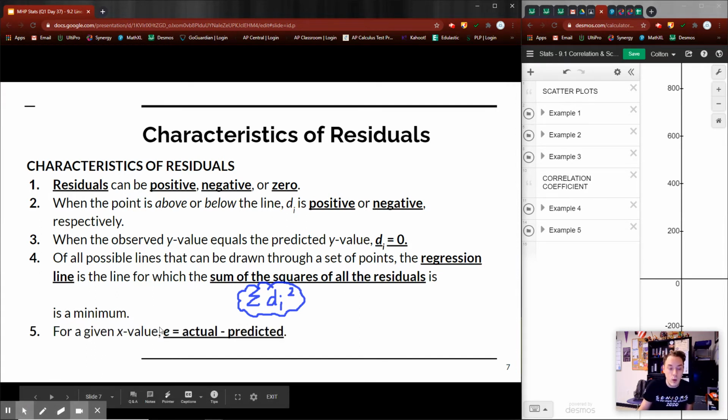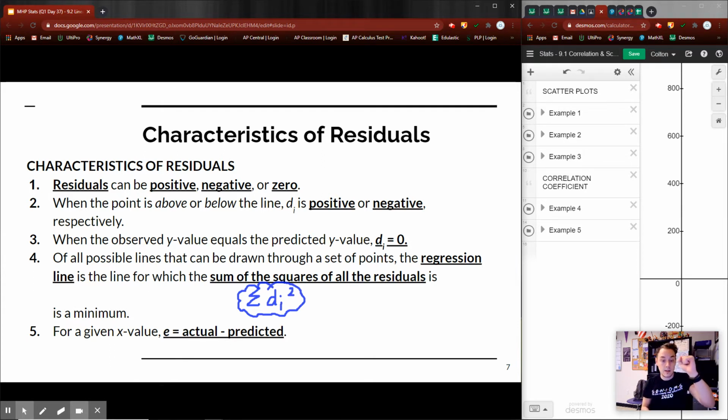So for a given X value, E equals the actual minus the predicted. Now E, of course, is the residual. It's my error. It's my actual, my observed point, minus my predicted line. We don't really calculate residuals that much.